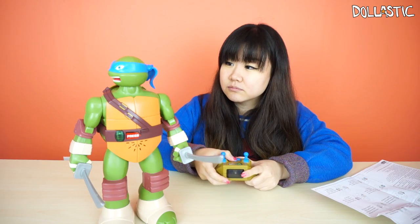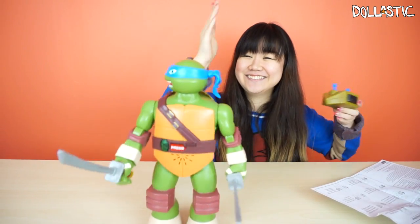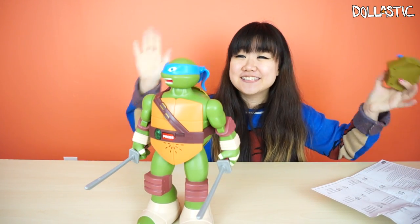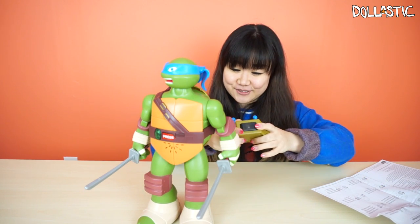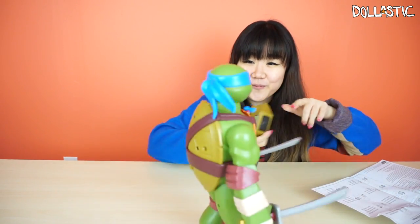Button number 1. And the other turtles too, because this is just too awesome. And then button number two is burping.